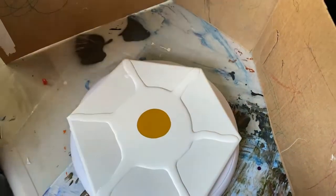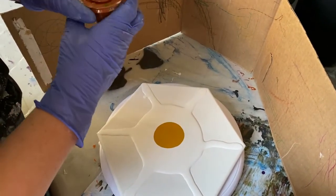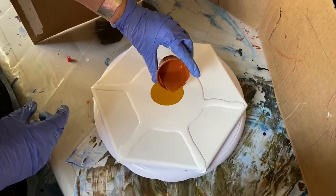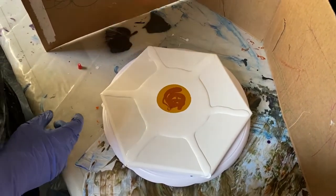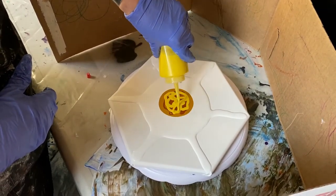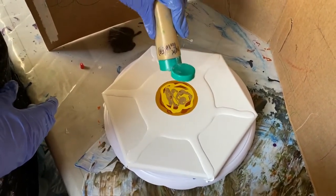This first color is yellow ochre. So this next color is actually burnt sienna by Artist Loft, mixed with a little bit of brushed copper by Folk Art. Here we have Brilliant Yellow, also by Artist Loft. It is one of my favorite paints. It's currently in my budget, so that works for me. It is a brushed antique gold, also by Folk Art.